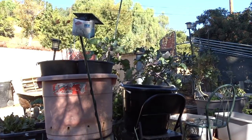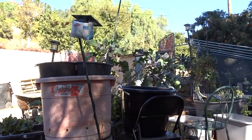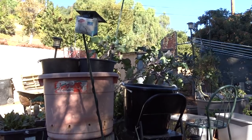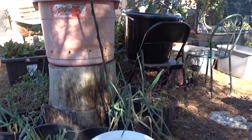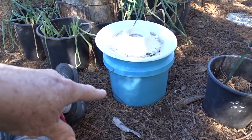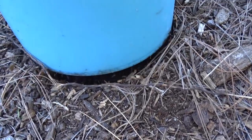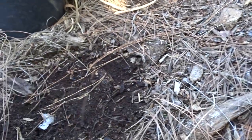If you've got holes on the bottom, and it doesn't matter if it's on the side towards the bottom, but if you had it on the bottom and you're watering your bucket, everything underneath is going to catch that water if it's sitting on the ground. This is just an old fountain I've got to redo. And that soil underneath, this is probably full of water and we can't see. Yeah, it's full. Let's see if we can move this a little. See that?